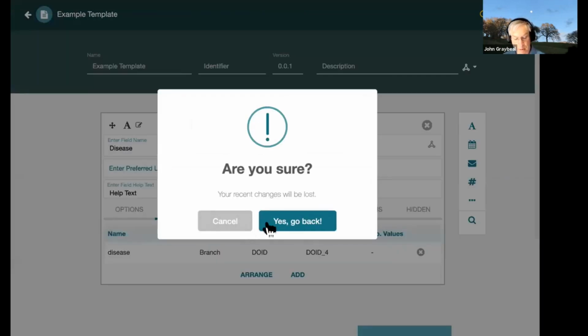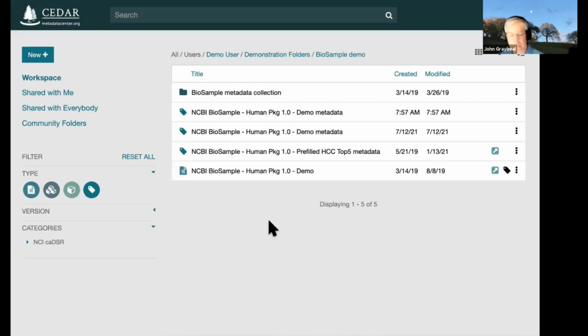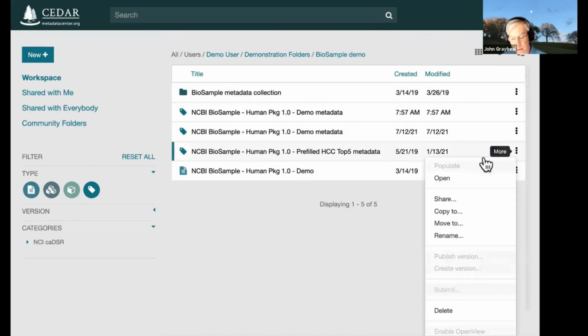The last thing that I want to show here, if my time is okay, is the fact that we're able to do a lot of different things with the information and the tools we have here. We can share any of the resources that we own.